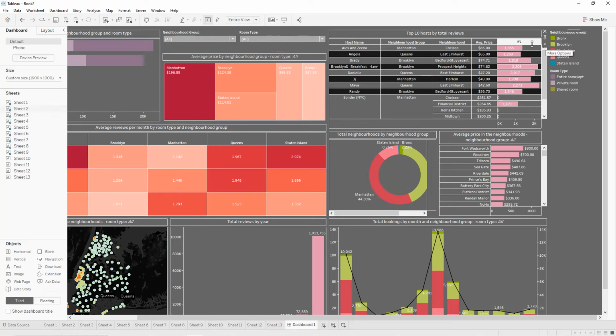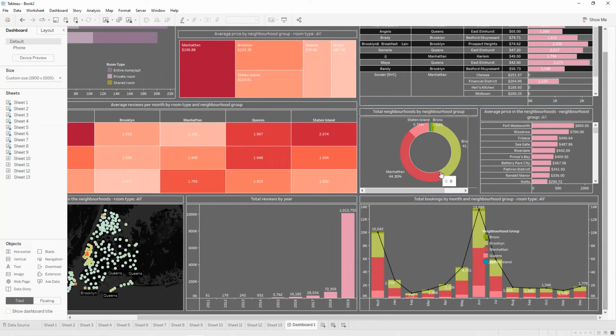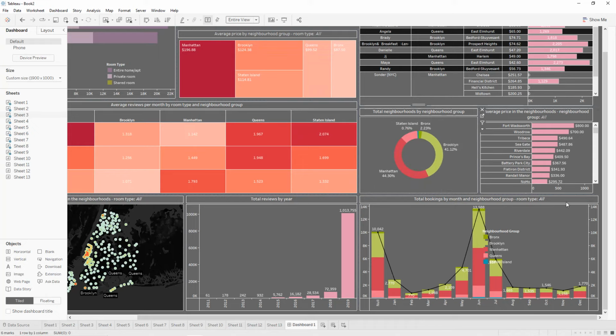Okay, great. This one we turn it into floating, and we put it here. For the room type into floating, and we put it inside also the chart. We remove this part of the filters, so now we have more space. And for this one we put it the entire view like that. Okay, that's great. We can decrease the size like that.